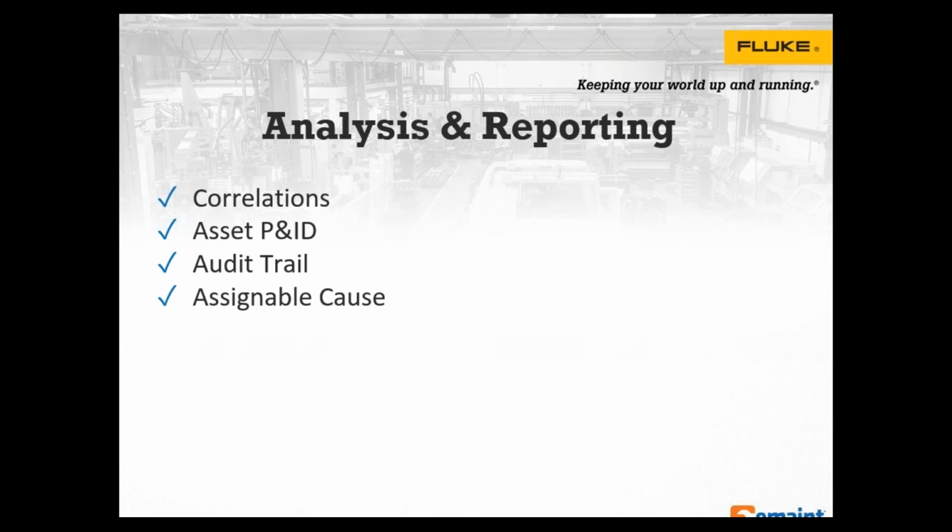Anytime you have a change, it's good to be thinking of what the assignable cause is of that trend change. And after you've run across these assignable causes, you'll find that many times it could be reoccurring, and it could be for some other upstream effect. But if you use that audit trail and record the assignable cause and it occurs over and over again, there's some correction that can be done to the process or these upstream effects, but it really helps to understand what's going on with that asset.